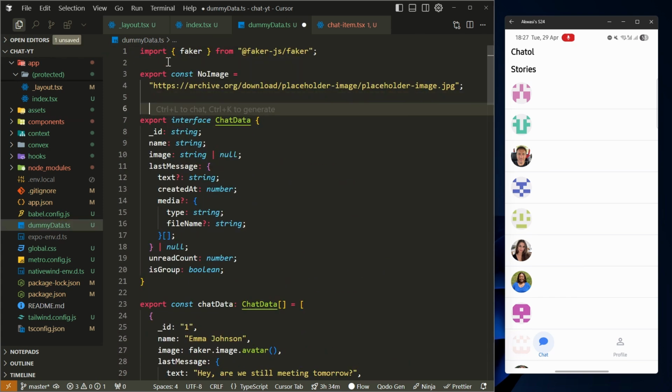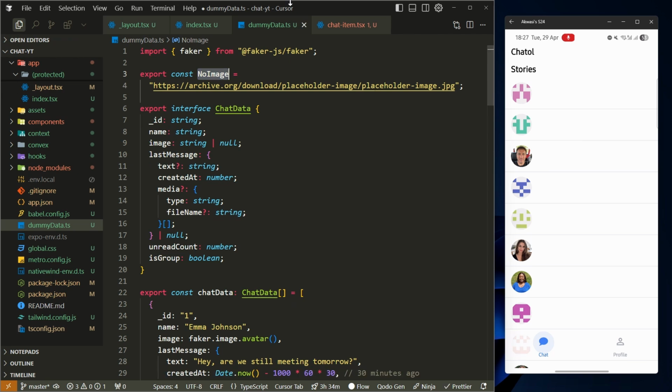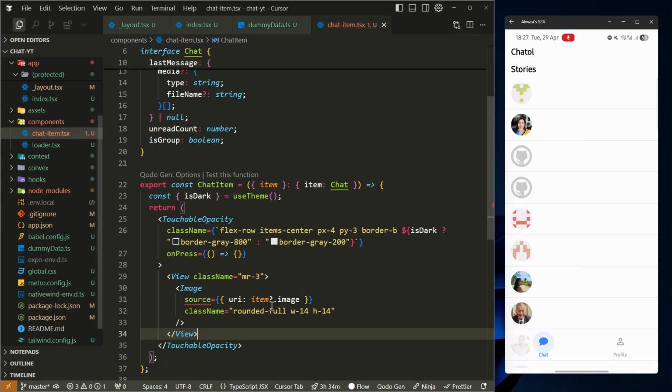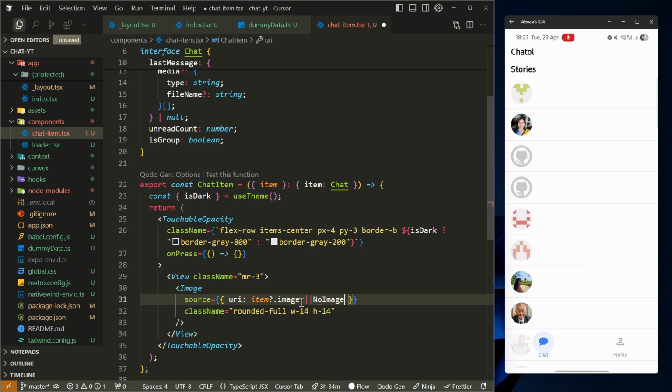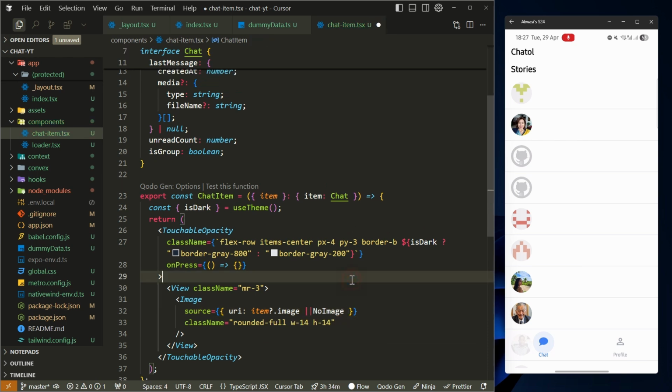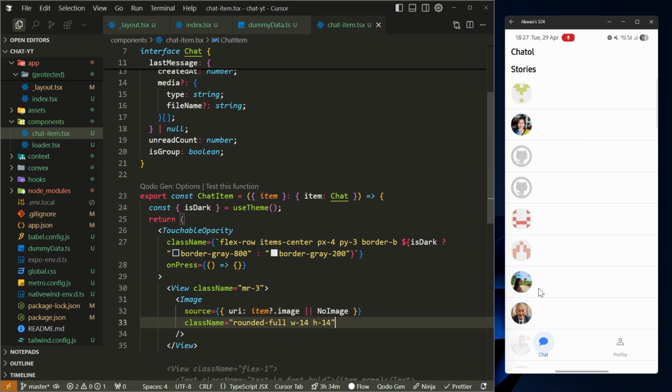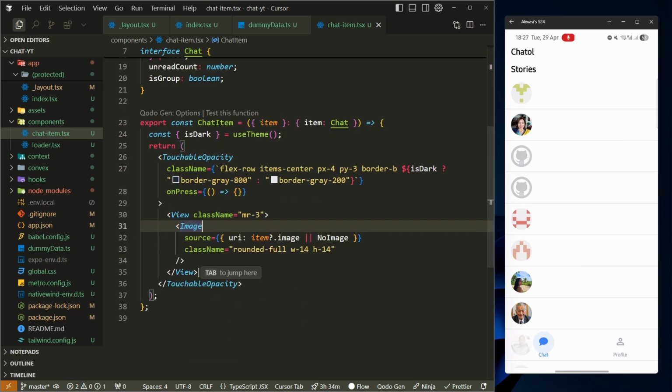So no image, right? If it does not exist, I'm going to use this. Let me import no image. Okay, now everything should be okay. So this is what we have now. Now we have the image. We're done with the image.